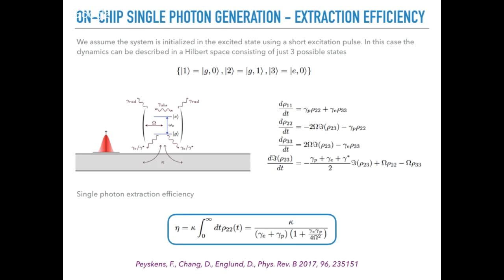Because a lot of experimental papers that showed up in the last years focus on plasmonics being useful for doing stuff at room temperature, because the coupling between an emitter and a plasmonic cavity can usually be very high, because plasmonic cavities have a very small modal volume. So people argue that's why they are useful. So we study the system at room temperature and look at what is the efficiency by which you can extract single photons at room temperature.